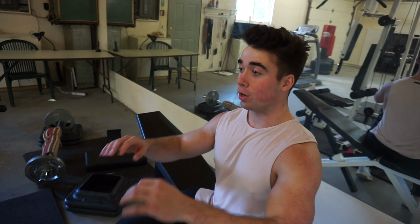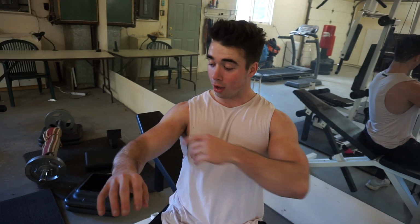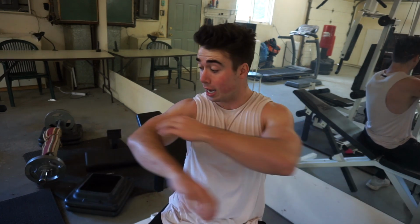It was so cold there, but that literally felt so good. When you're doing incline, you want your elbows to drive toward the middle of your body. If you just focus on chucking it up, like a lot of people go like this, and you focus on extending the elbow, you don't want to do that. You want to bring your elbows in. You don't have to touch them at the top or anything like that. You've got to focus on bringing your elbows towards each other and feel your chest squeeze. Like right now, go like this and feel it. That's what you should be feeling. If you're not feeling that, you're probably doing it wrong.